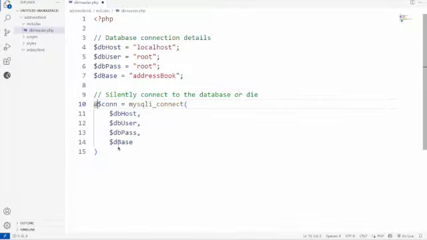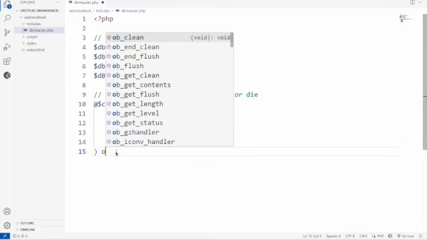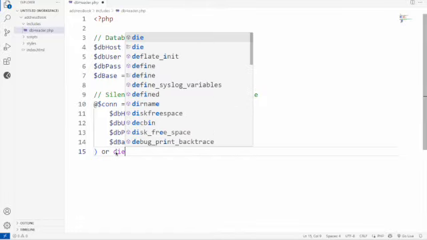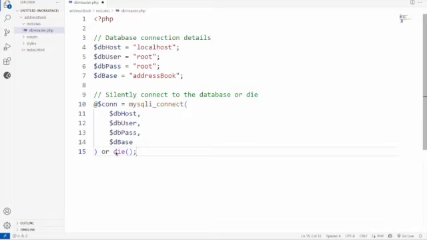Now, if it dies, it will just die and give you no information whatsoever, which again is not desirable. So what we can do, we can say either connect or tell PHP to die. And when you get it to die, you can give it a message.